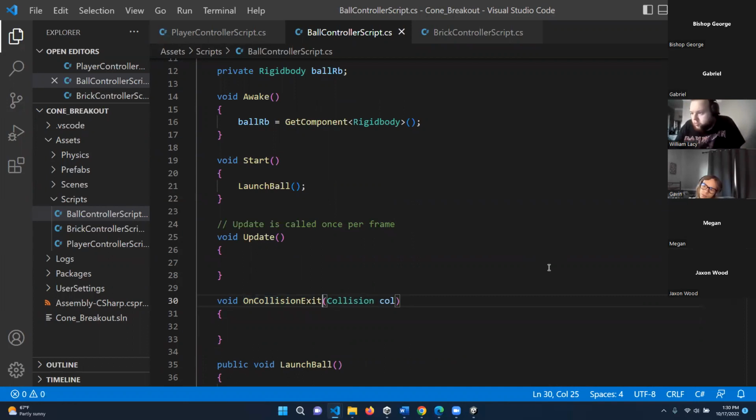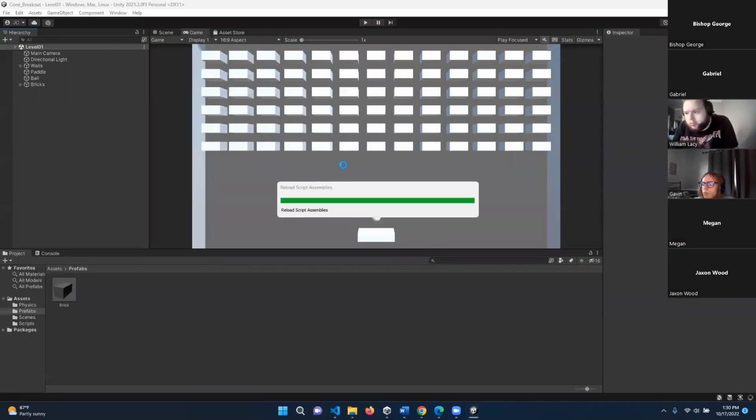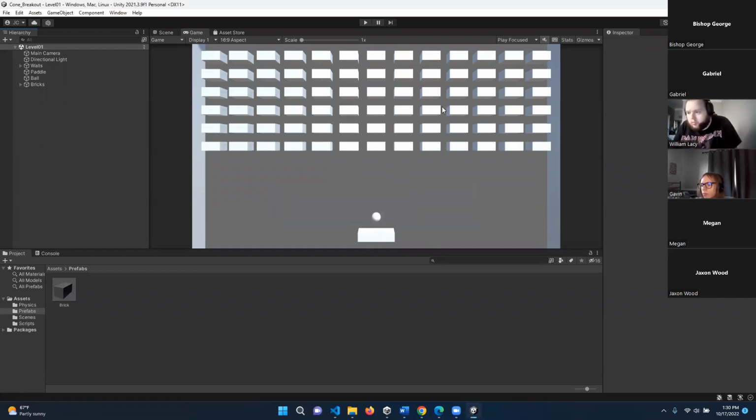We could put the audio and particle effects on the enter, but on the exit, that's when I need to change the direction. So much like what we did before, I want to do two things when the ball hits the paddle. I want it to increase speed, and I want it to change direction.